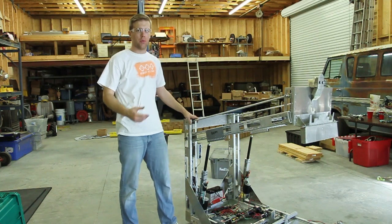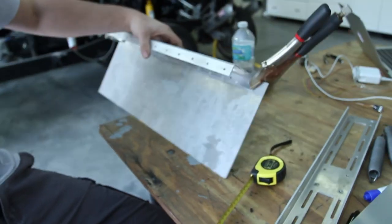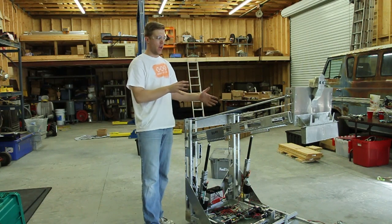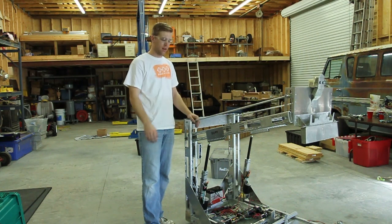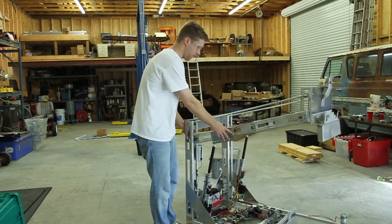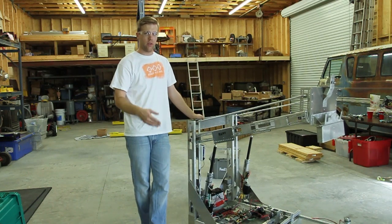Things we learned and things we could do better on this mechanism: we spent a lot of time boxing it out to try to get some rigidity. You have a large moment arm at the end of the gripper, so as you turn the robot, if you don't have a structurally rigid frame, it can tend to sway and bend. Basically you want it rigid enough so that when you push it, it tries to turn the entire frame. You do your best at the base or at the front, but you can't quite get there — you just have to drive a little bit slower.